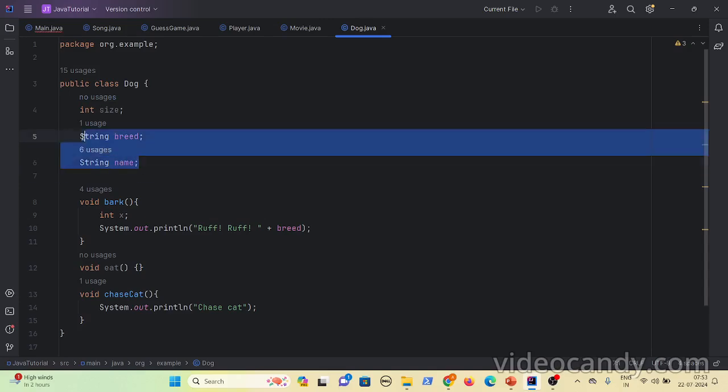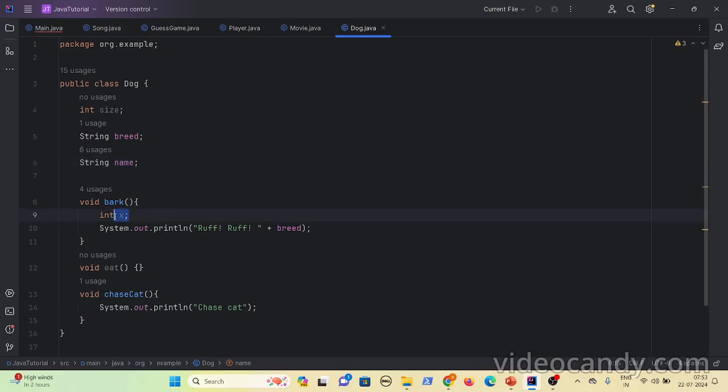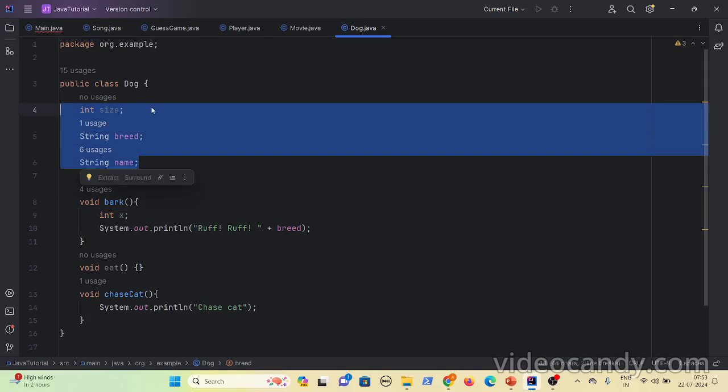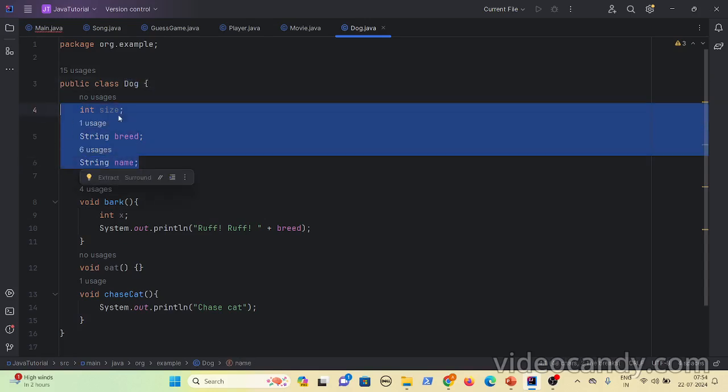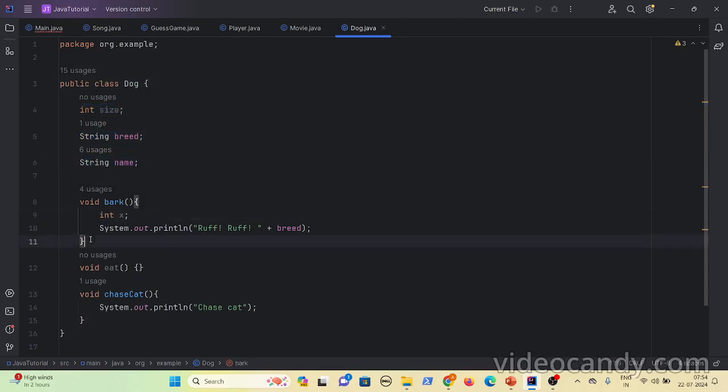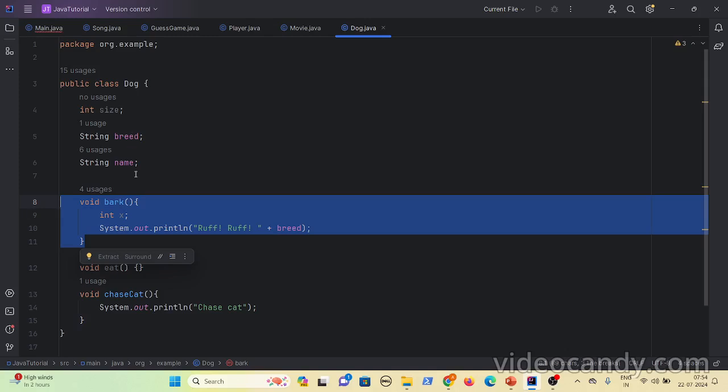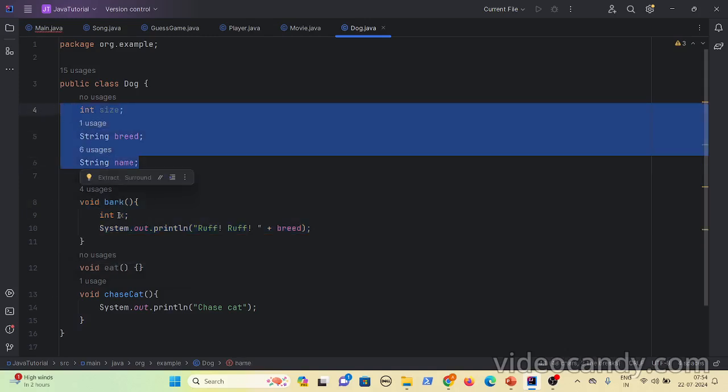One is called instance variables and one is called method variables. These are declared inside the object or inside the class, under the Dog class, and these are not declared in any method. So these variables can be used in any of the Java methods.